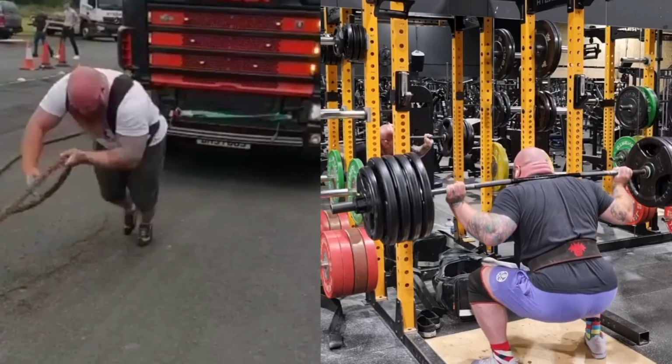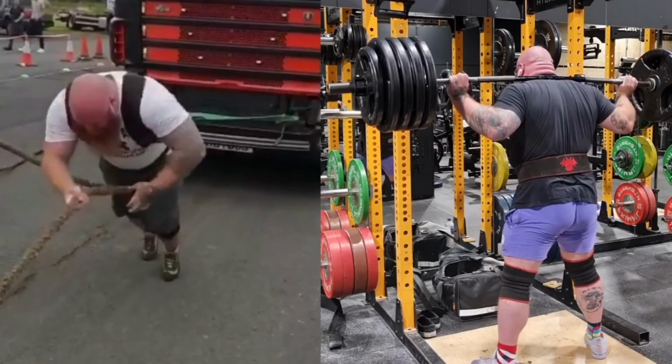Right, today I'm with Jay Bromley, who's Liverpool's strongest man four years in a row. So he's quite a strong guy, and he's going to be putting me through some of his strongman training. What are we doing? We're going to look at a bit of a log press, a little bit of yoke as well, see what else we fancy.